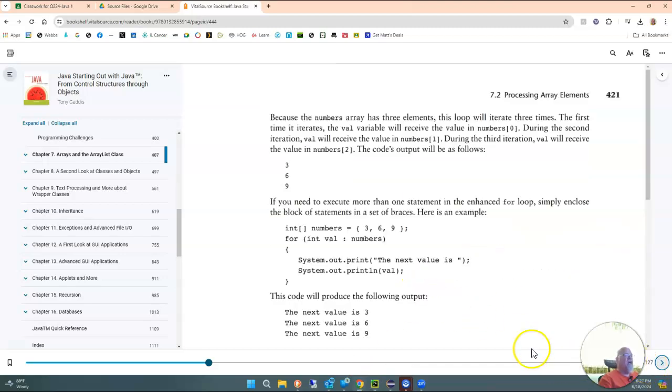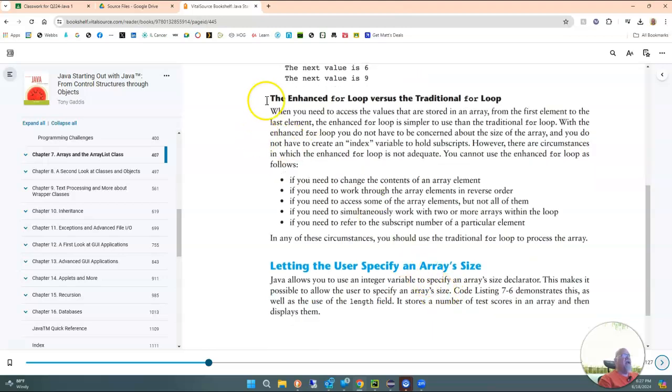On page 417, it says the enhanced for loop versus the traditional for loop. You cannot use an enhanced for loop as follows. If you need to change the contents of an array, can't use it. If you need to work through the array elements in reverse order, can't do it. If you need to access some of the array elements but not all of them, can't do it.